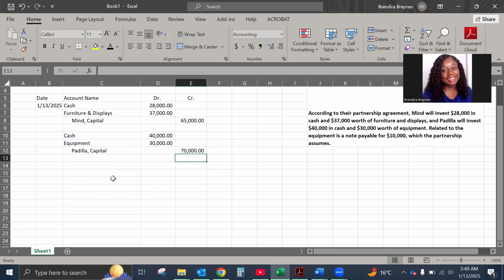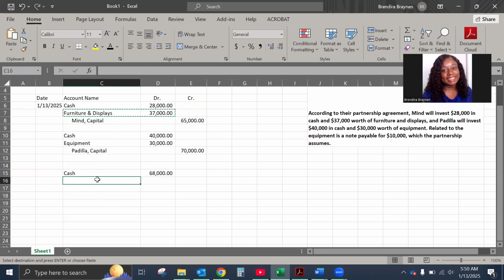And so in combining it, what normally can happen is we look at the accounts that are present, and where we have two accounts with the same name, cash and cash, I can actually just add the two numbers together. And instead of debiting cash one time for 28 and one time for 40, I'll debit cash for the total of all my cash transactions, which is 68. So if I was to combine this, it would just be 68,000 going into cash instead.